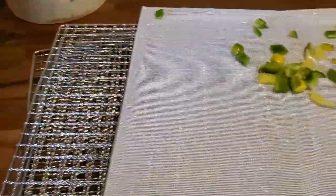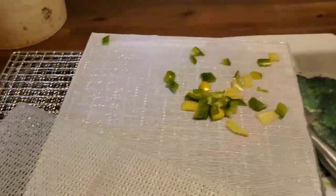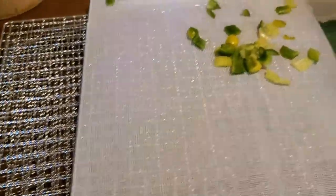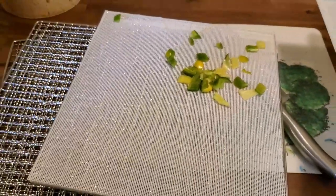Now it did come with a flat pan like this. This is for making like fruit roll-ups or things like that. And it also came with one of these as well. I like this, but I really like this better. This I can roll up and store easier. This has to be dry, stored flat. All right, guys, come back with us.